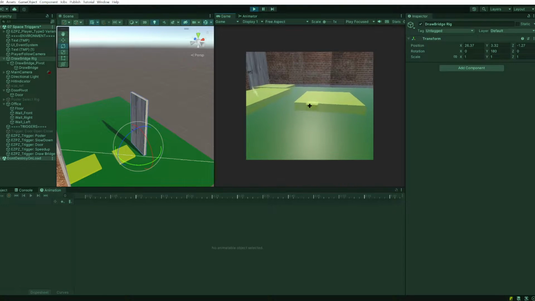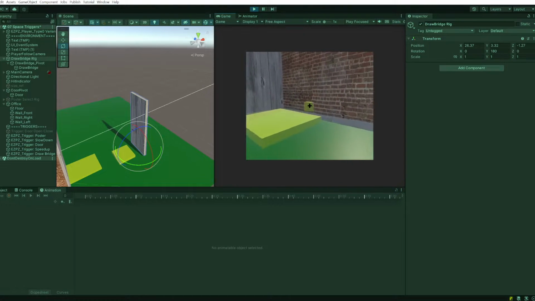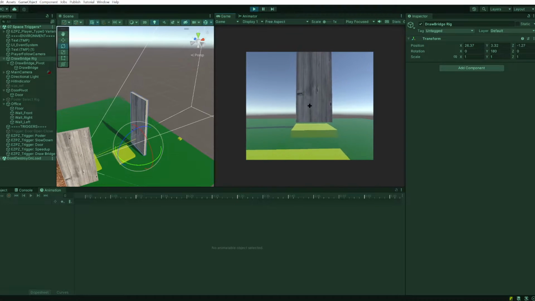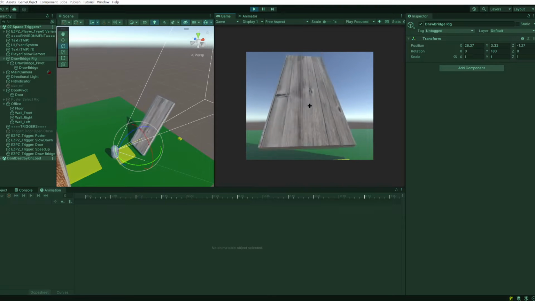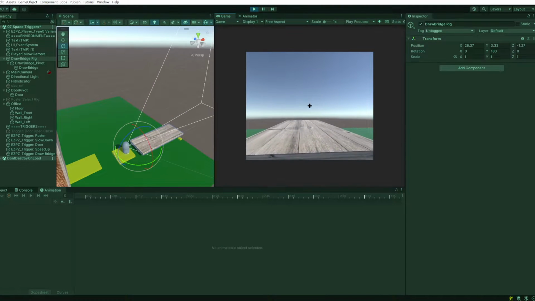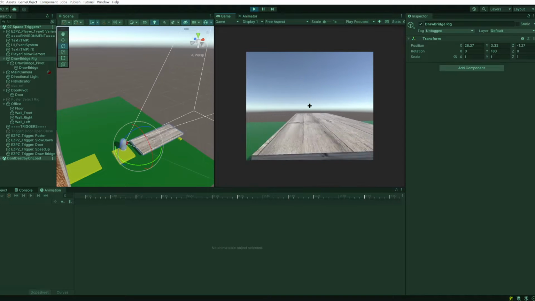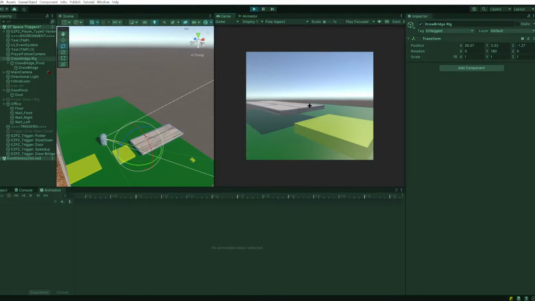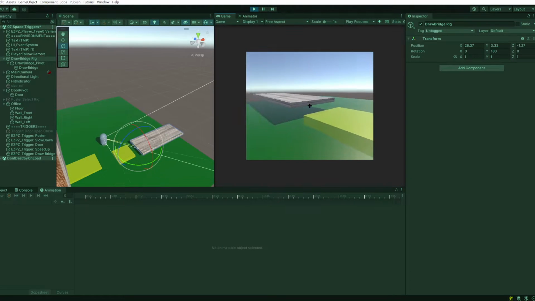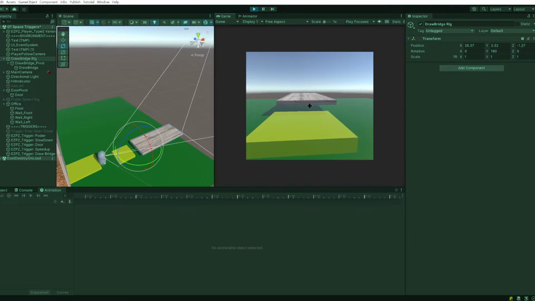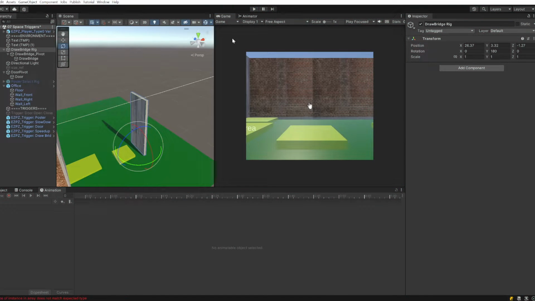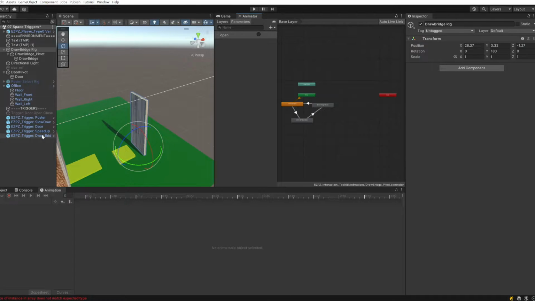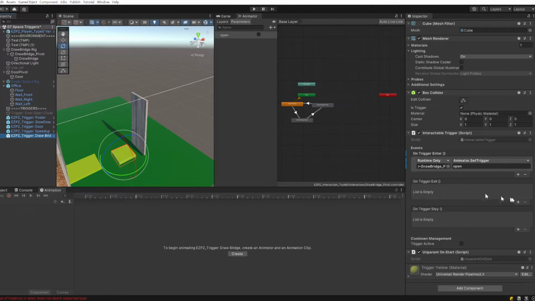So now if we just do it for real instead of hacking it using the scene editor, this one will just open in the correct way now. Cool. Yeah, so I guess that's pretty much it for this. The next step, if you wanted it to close, is you need to set your drawbridge to do something on trigger exit.